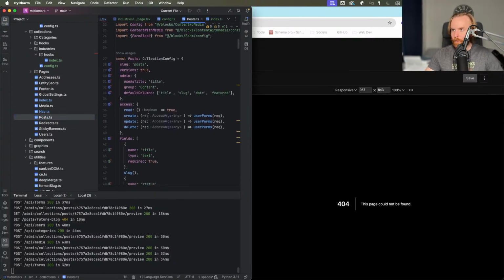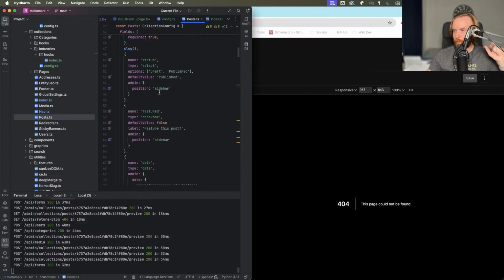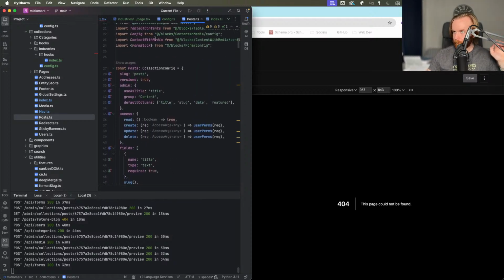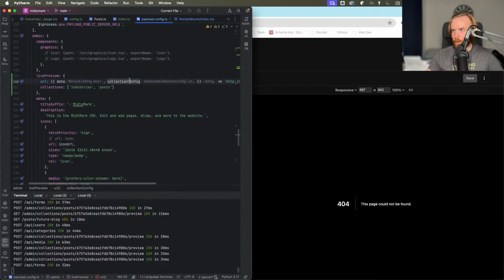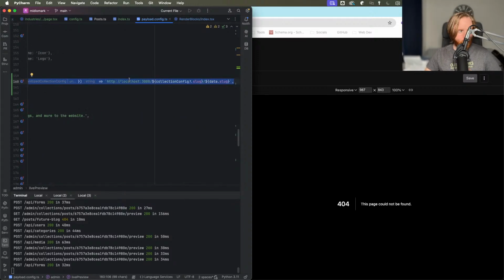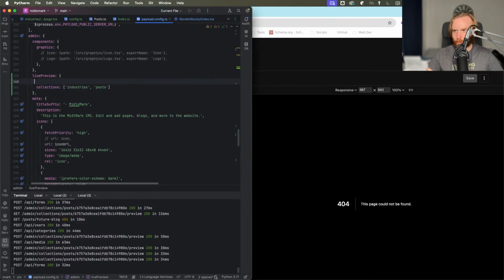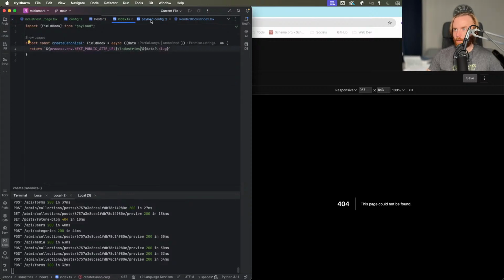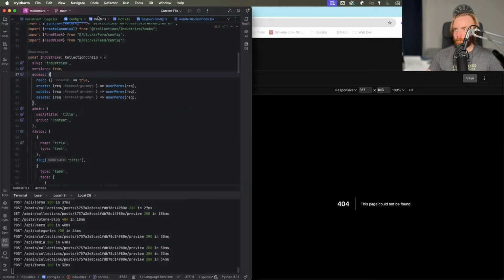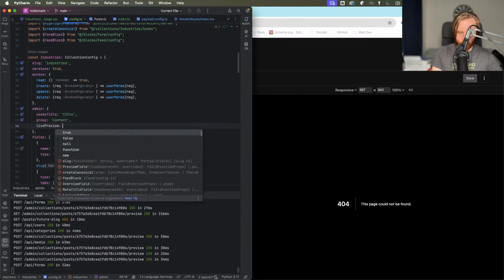Versions is equal to true. So maybe let's come in here then. And where's our payload config? Let's take this. So we'll just cut this for now. I don't think it's required. Does not seem it's required. We'll come to our industries config, where we'll add live preview.